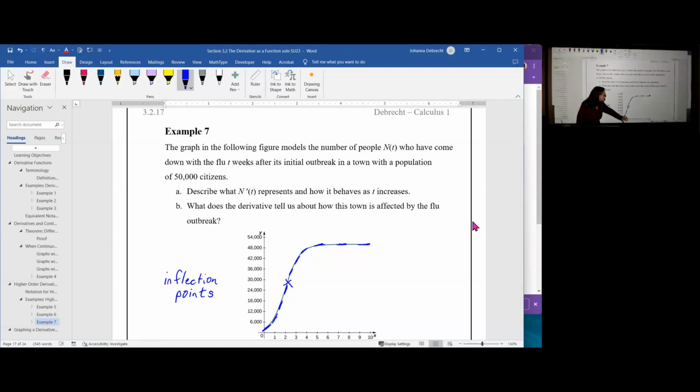Depending on where you think the inflection point is, and it's a little difficult to tell, that is when the flu was spreading the fastest at that number of weeks. Now, when we look at this part, it's still spreading. The slope is positive, but slower and slower. And when it reaches about 5 weeks, it really drastically stops spreading as much. In other words, everybody has already had the flu. And it continues to spread, but very minimally.